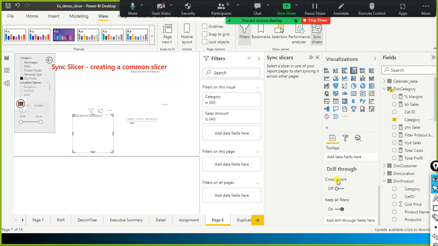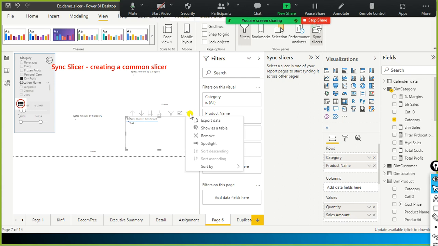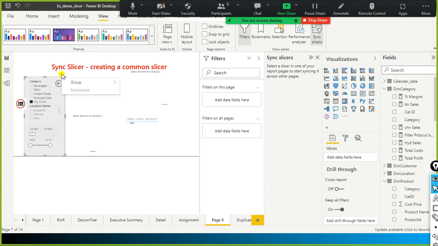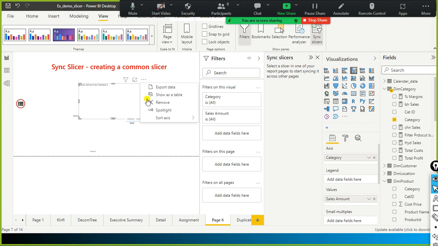Category wise here, so somewhere some filtering is happening here. Let me just select here, check it out. So there is some confusion, let us remove this. See here, another slicer is there, dry fruits, right? Yeah, so look here, the dry fruits got selected. Let me just remove this one because I have created some slicer panel. Okay, I just removed it, and sales amount by category, I just remove this.